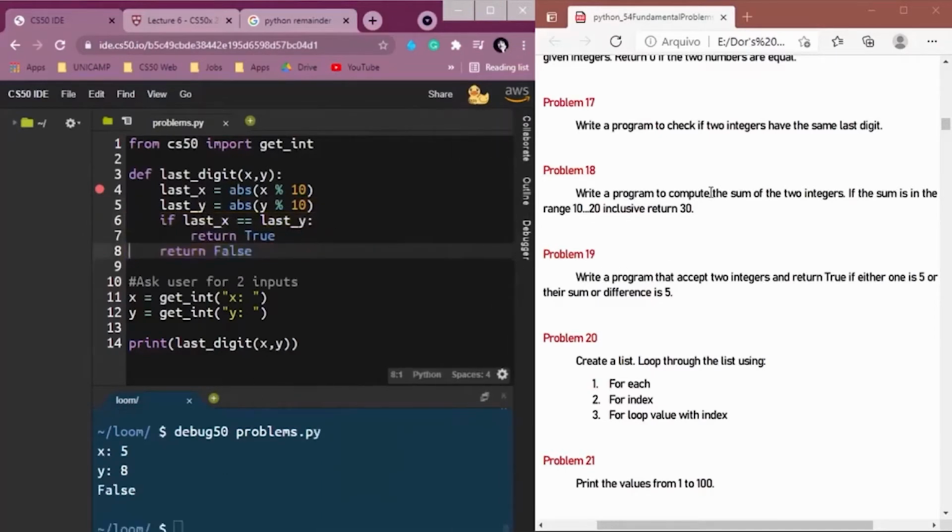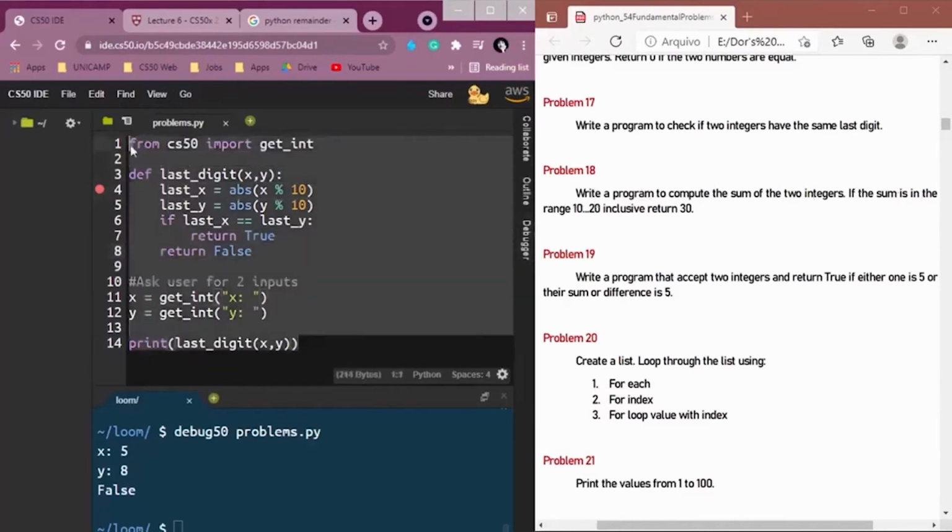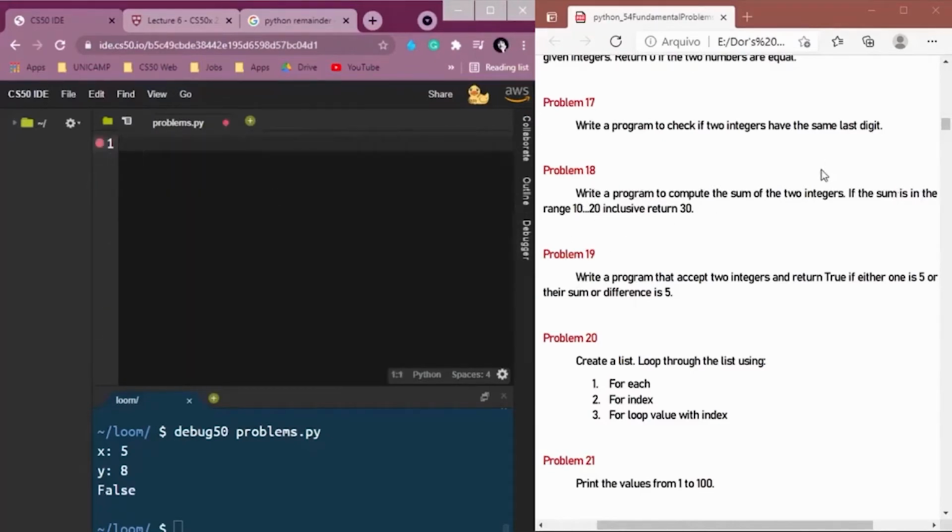Okay? Now we're going to do two more problems in here. Write a program to compute the sum of two integers. If the sum is in the range of 10 and 20 inclusive, return 30. So here's the same thing. We're going to ask the user for two integer inputs.